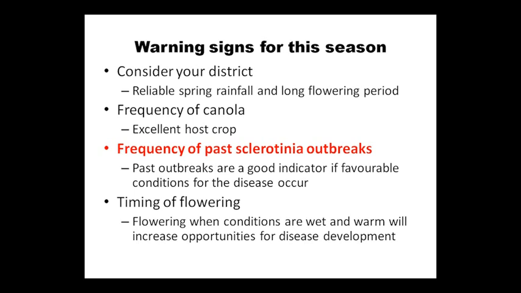So my theory is in Victoria, when we get the wet conditions during flowering, it is associated with cold fronts and the weather's just too cold for the Sclerotinia to occur, because it needs to be something like 20, 22 degrees, I think, for that Sclerotinia to occur, and we just don't get that warm weather with the rainfall like they do in New South Wales. So that's the main thing. If you've had Sclerotinia in the past, fine, take it seriously. If you haven't, probably don't worry too much.